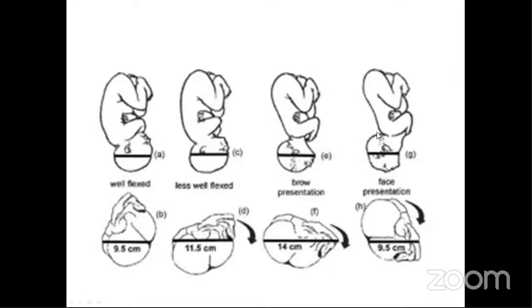So when the occiput goes to a higher level and the sinciput can be felt at a lower level on abdominal examination, this is when the head is completely deflexed. The occiput is almost touching the back of the baby, and the presenting part will be the face presentation. So with the help of the level of the occiput and the sinciput, you will be able to assess the degree of flexion of the fetal head, and thereby know whether the presenting part is a vertex, as in a well-flexed head, or a partially deflexed head, or a deflexed head with brow presentation, or a completely deflexed head with face presentation, right?